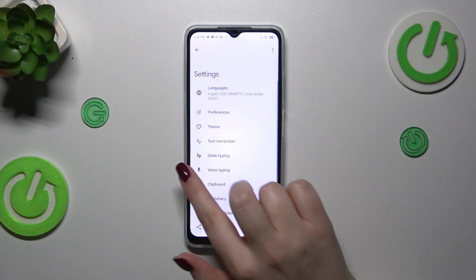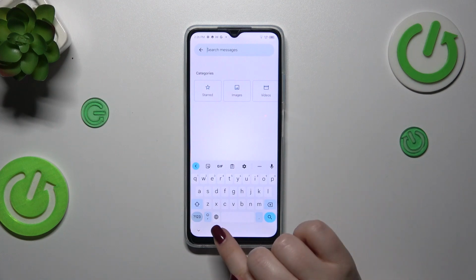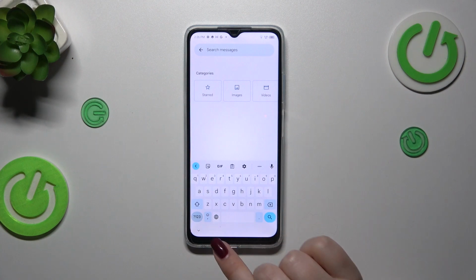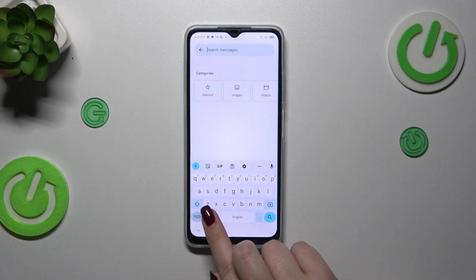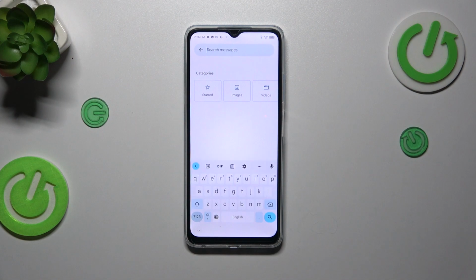Now let me go back to the keyboard to show you how to use the keyboard with 2 different languages added, and after that I'll show you how to remove the language from the keyboard. So after getting back, you can see that we have a difference. So we've got the language key, the globe icon, which will allow us to change the layout. So let's tap on it. As you can see right now, I've got Urdu, and here we've got English. And the second difference, which is right now visible, the spacebar, it's not empty anymore. Right now we've got the name of the language we are currently using.